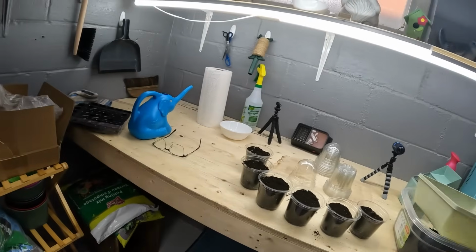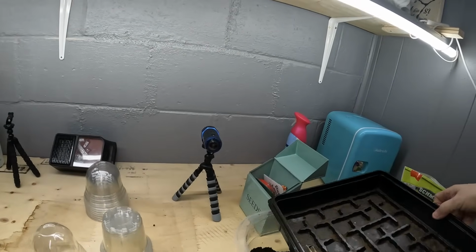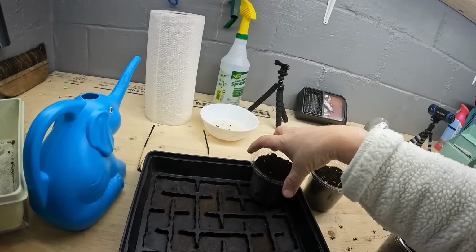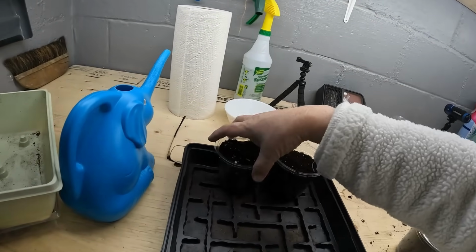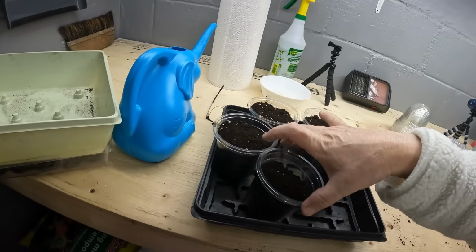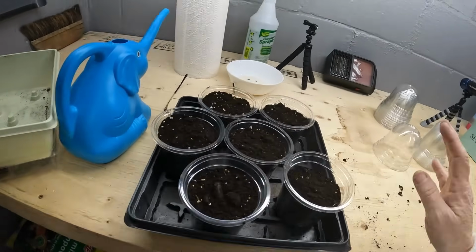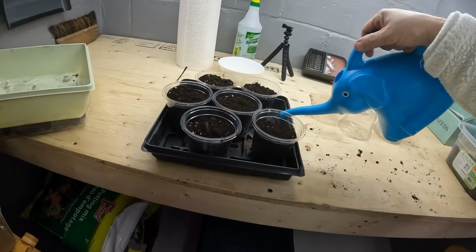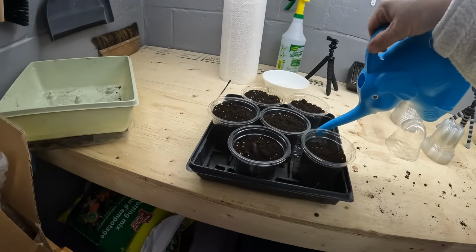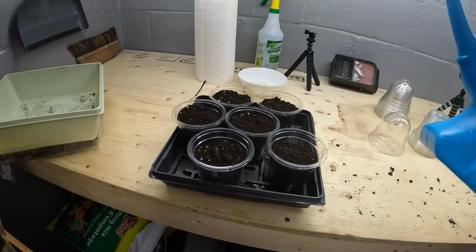So actually, I think I better keep that for my vegetables. I'm sorry. We'll just get a small tray here, one that can hold water, and we're just going to place them in here. We're just going to have 6 of them, and then just place them. Usually 6 will fit in here quite nicely. I just have to play Tetris with them. So, and then we're going to add water, and we're going to let the dirt soak up. And once that is done, and we have waited 8 hours for our seeds to soak, we'll plant them.